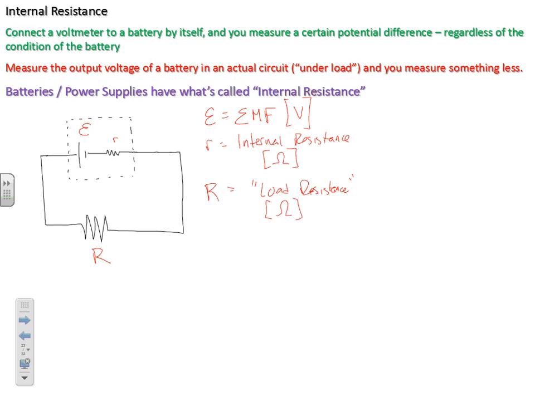And there'll be some current that runs through this circuit. Now, if we look at the potential difference from there to there, if we actually connect a voltmeter across here when this thing is running current, we call that the terminal potential difference. Lots of times people write it like this, V_PD, the terminal potential difference, and of course, it's measured in volts. Terminal meaning the ends of the actual battery.